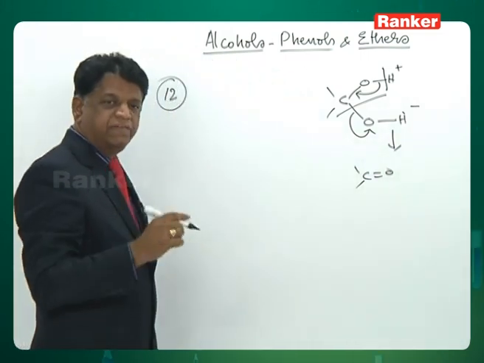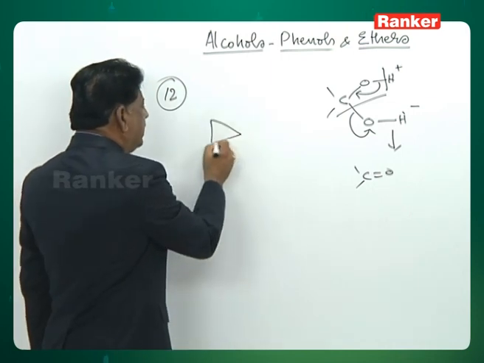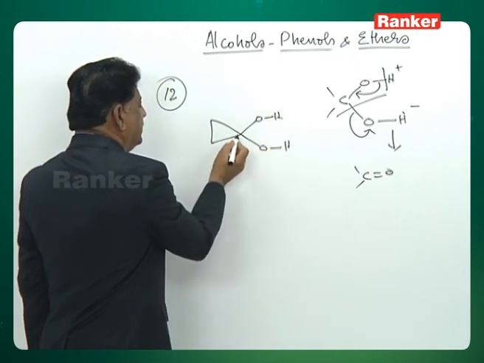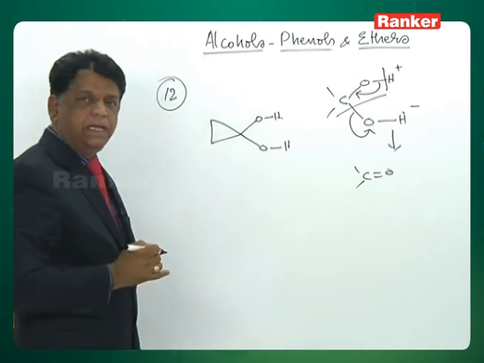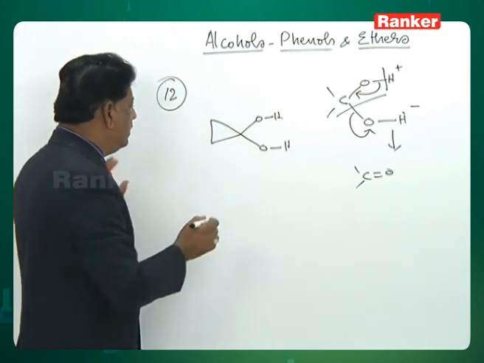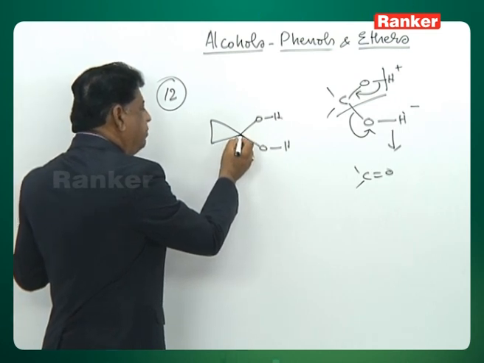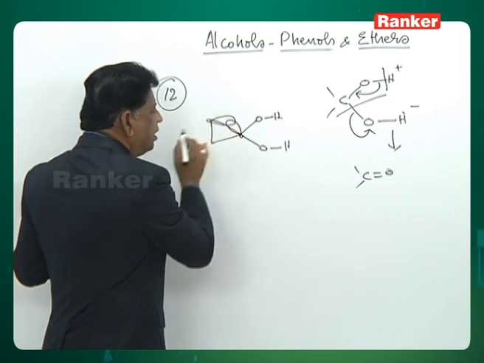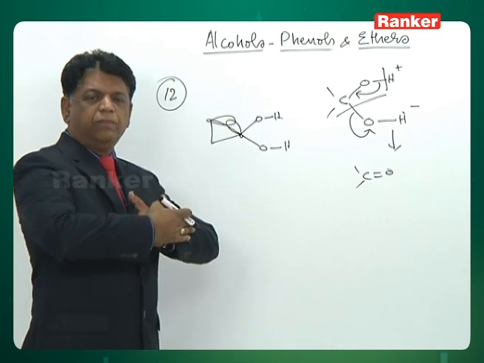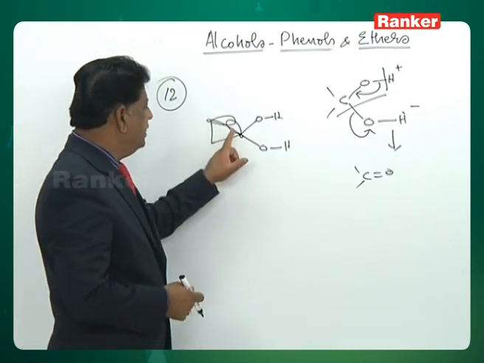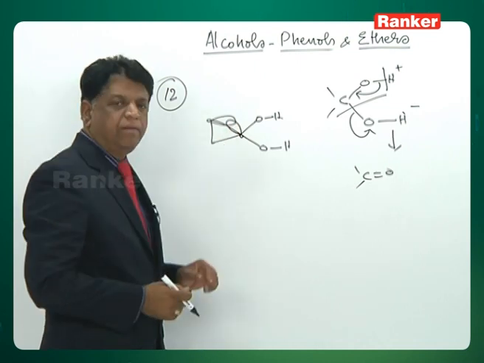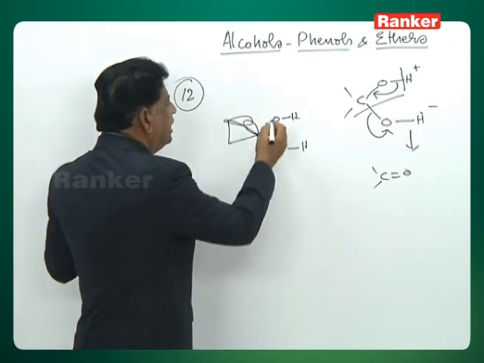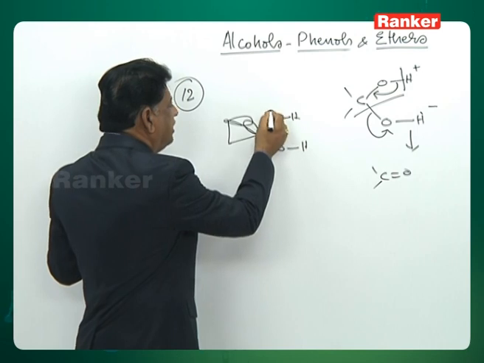But in the first case, there is a 3-membered ring containing the OHs. In this 3-membered ring, what happens? The original angle is 109 degrees 28 minutes because it is a tetrahedral carbon. So the hybrid orbitals will be like this, and here also the hybrid orbitals will be like this. On the line, electron cloud will be less. So the overlap will not be end to end but rather outside the line. Therefore some unoverlapped electron density will be there in the cyclopropyl ring. That electron density and the lone pair on the oxygen will have a resonance stability.